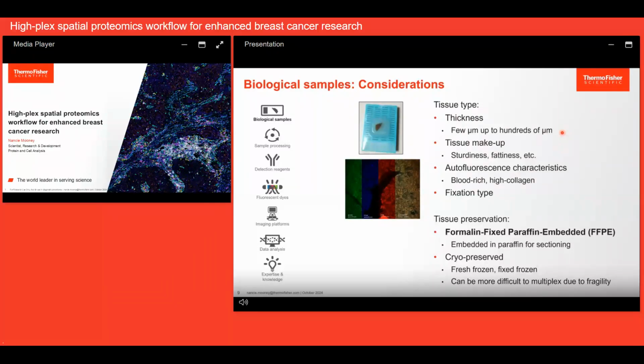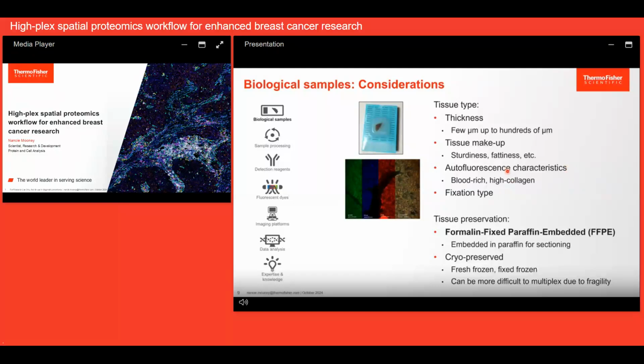It's also important to consider tissue makeup. If your tissue is, say, normal lung tissue, which could be relatively diaphanous and therefore fragile, you might want to consider your detection modality and whether or not the tissue can hold up to what you're doing to it. In other situations, you need to consider the autofluorescent characteristics. Is it blood rich or really strong in collagen? If there's going to be a lot of autofluorescence, you might want to consider some kind of signal amplification so that you can bring the signal of your biomarker up above this autofluorescent noise.